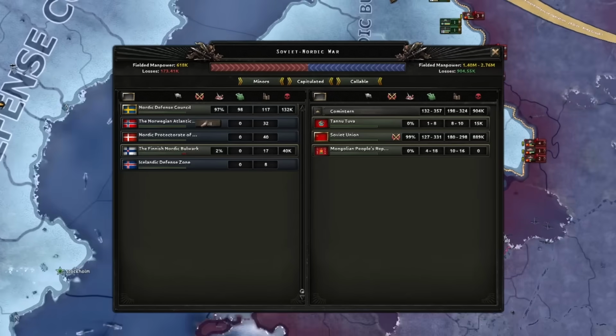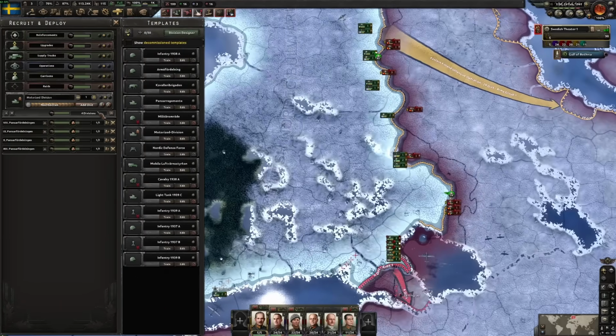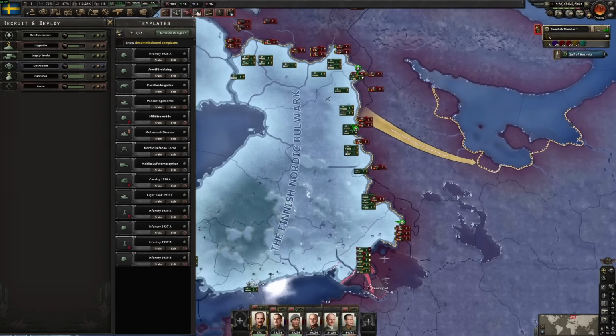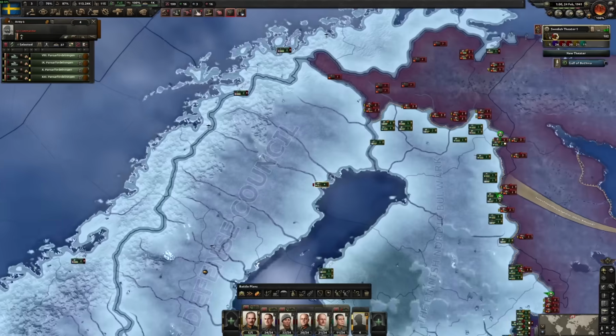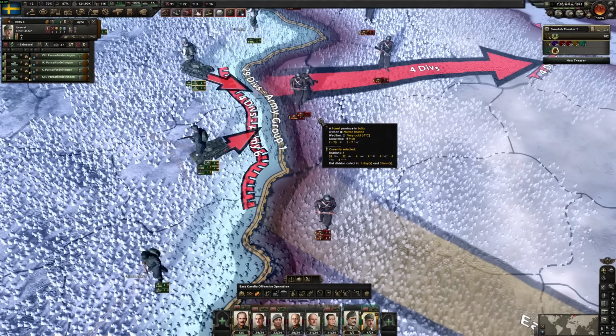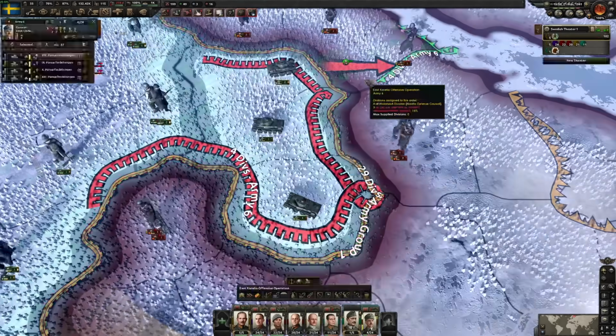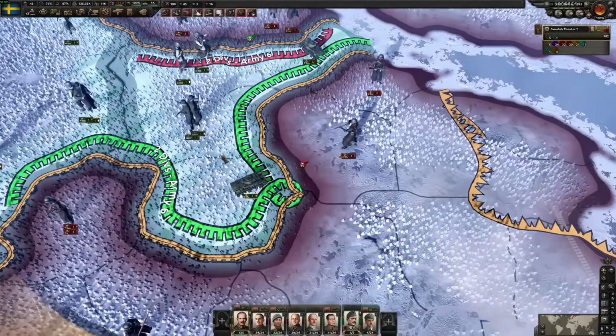I'm doing a quick casualties check. We've lost 130,000. The Finnish Nordic Bulwark has lost 40,000. The Soviets, 889,000. Finally, let's pop out these tank divisions. They're not trained, but they will get trained by fighting all of these Soviets. Can we do a push here? There we go, we've cut this off.